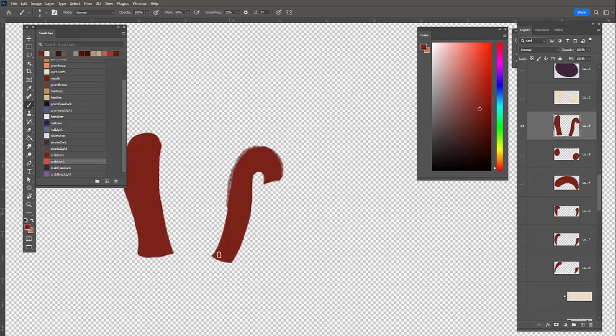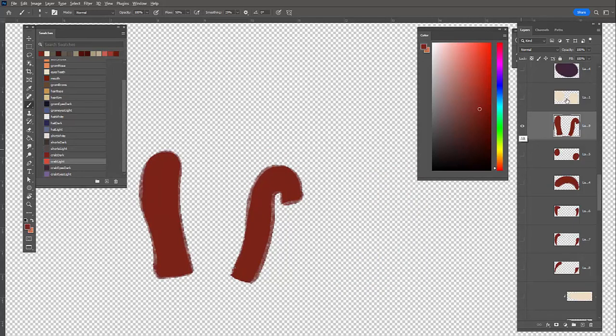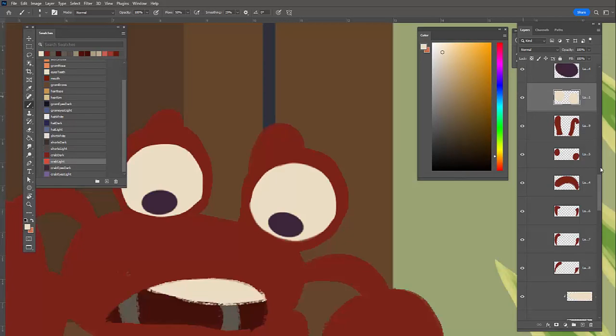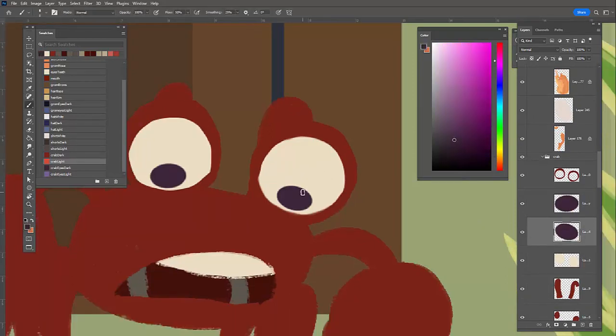Having the smoothing on just a little bit, I usually don't go more than, say, 30%. See that I got it at 29. If there's some really delicate or really smooth, clean line I'm trying to draw, maybe I'll drop it a little bit, but I don't need any smoothing on these ones or any rough edges. All right, these guys can just go. The reason I was isolating those layers, by the way, is that I can't see those shapes, the silhouettes get lost in the sea of red. So that's why I did that. All right, and now we get the eyelids. There we go. I need to be able to see these edges.